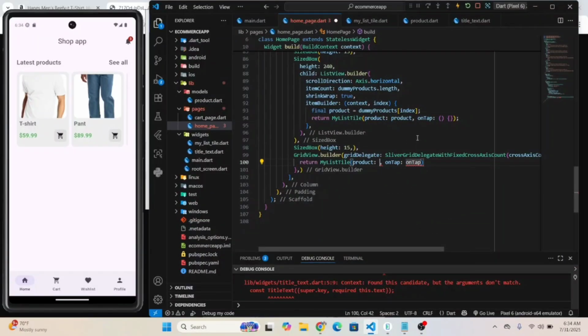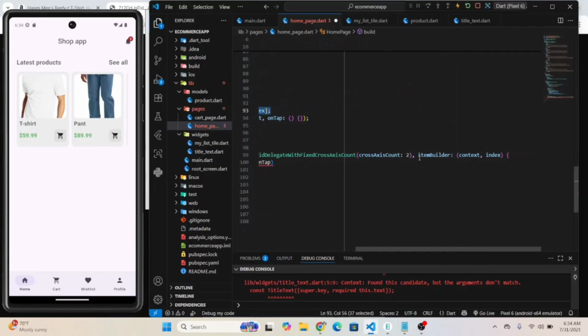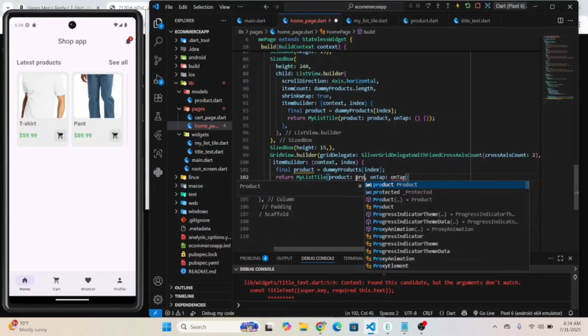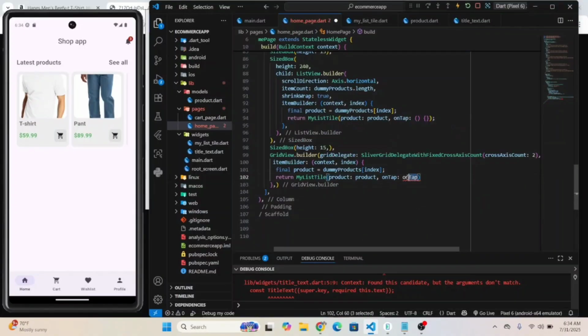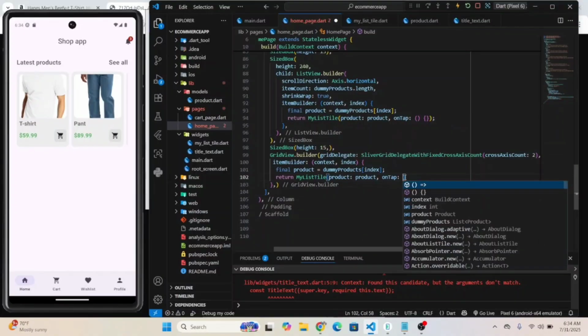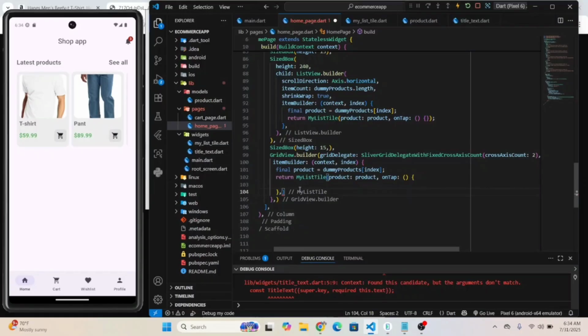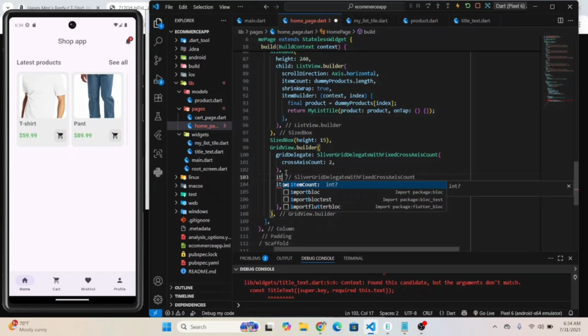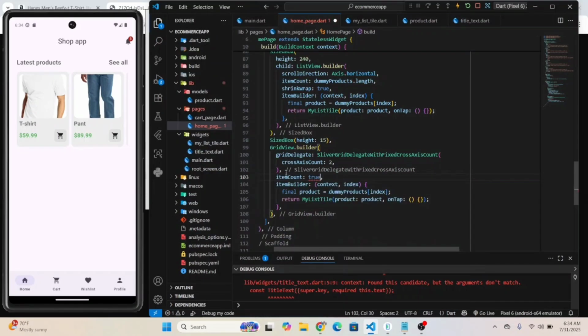And for the product, we have to define this dummy product, similarly like before. And give the product. And for the on tap, let's make it blank. As a perfect, we have to give the item count.